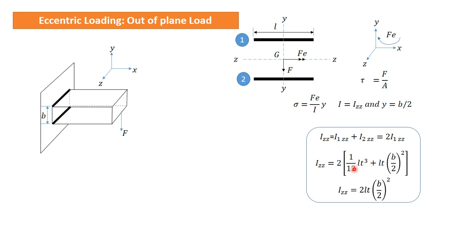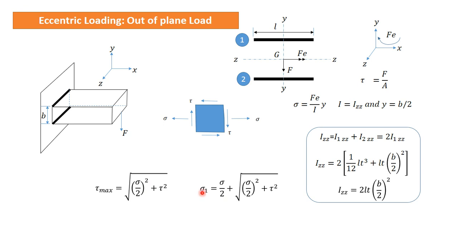So we can neglect this term, and the only value that we will get is this. As we have discussed, this is a biaxial state of stress, so whenever there is a biaxial state of stress we have to make use of theories of failure. Here we can make use of the maximum shear stress theory, and then we can find out whatever is desired. So this is the theory that we have to use, and if we use the maximum principal stress theory, this would be our design equation.